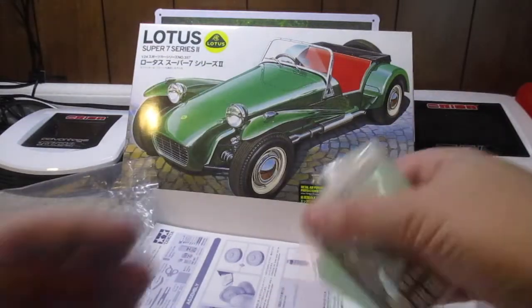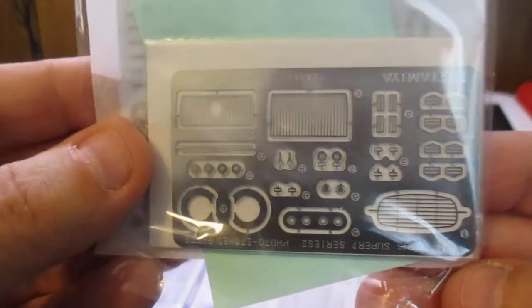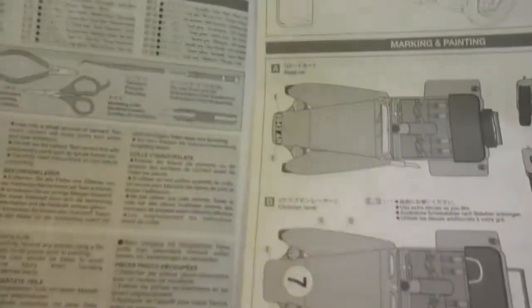and then inside we have a little bit of photo etch, and a couple of decals, and then the tech tips, always entertaining. And then the instructions. Let's see.